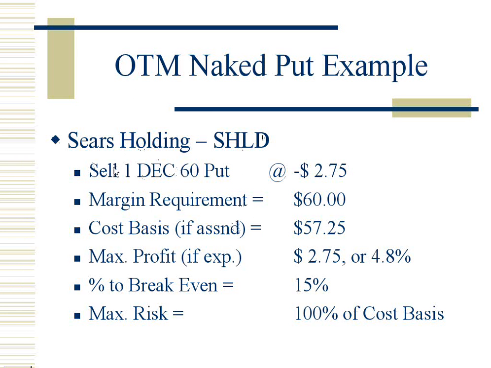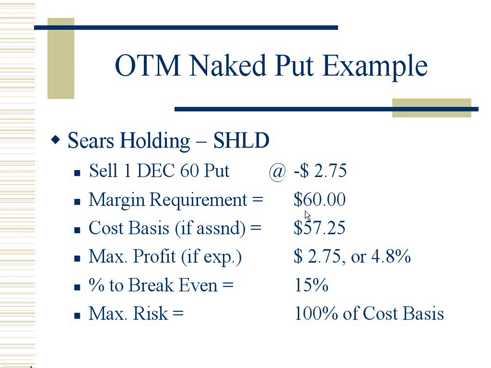Same feature here. I can sell the December 60 put. It's out of the money for $275. Now the margin requirement is going to be $60 per share. And I'm going to pause here and just discuss something. Whenever I'm referring to naked puts in this presentation, I'm only referring to cash-secured naked puts. Yes, you can trade puts on margin. You can use only part of the requirement. Why is my requirement $60? Because my broker is going to see that if the stock falls below 60, I'm going to be required to buy 100 shares at $60 per share. I'd need $6,000 on hold in my account to place the trade.